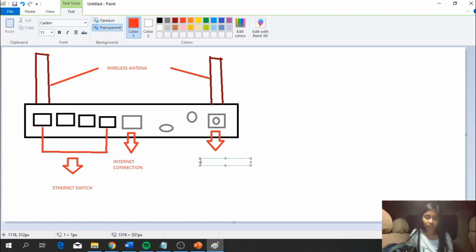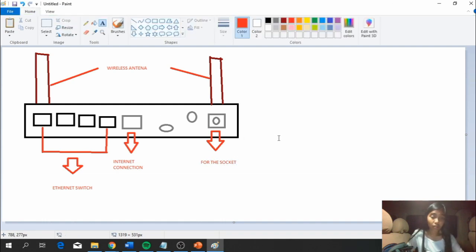And this is the light that shows if this router is completely working.